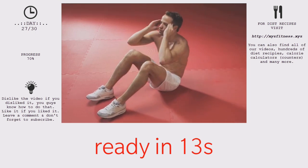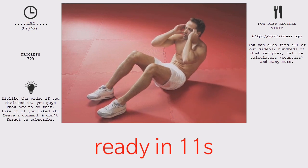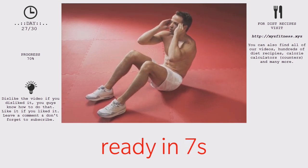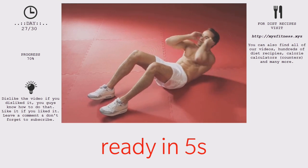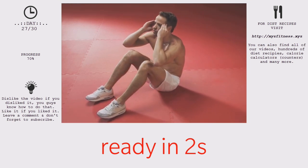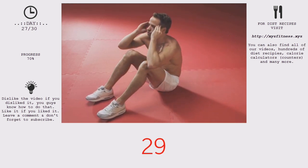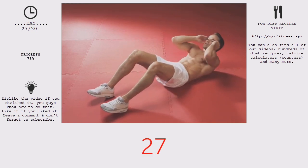Lie with your feet on the floor and knees bent. Sit up into a seated position. Begin. Lie with your feet on the floor and knees bent. Sit up into a seated position.